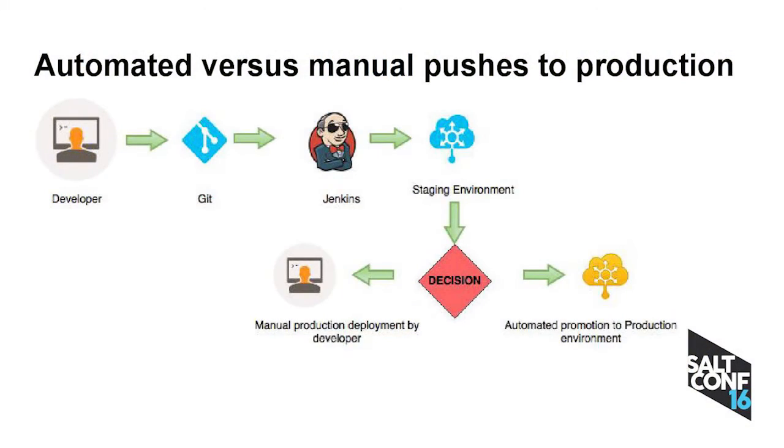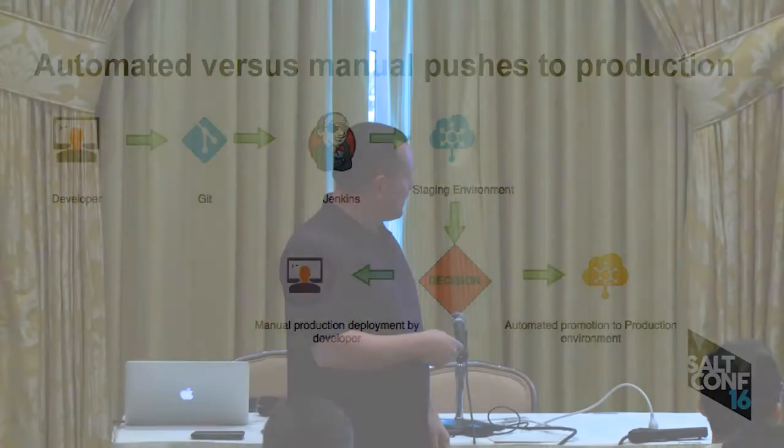Actually, wait, where is that? Okay, so I think I forgot to put the package repository over here, but two things are happening. Number one, once the developer does a git check-in and the Jenkins output is an artifact, that goes to a package repository. We use a package repository called packagecloud.io, but basically you just need a web server like Nginx or Apache, and then you just need to add that as a repo on your host, and your host will go and download the RPM or the Debian from there.